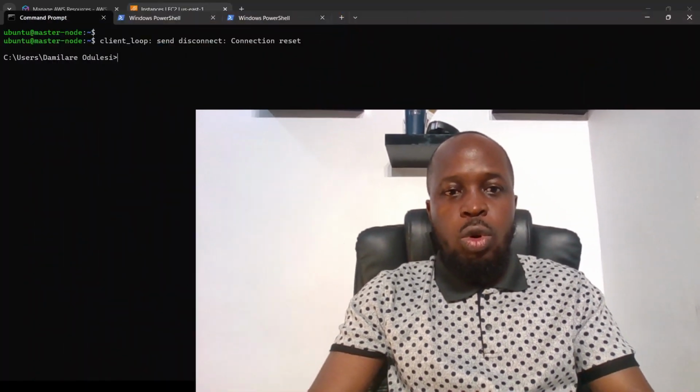So I already set up my EC2 servers. I set up three EC2 servers, one for the master node and the other two for worker nodes, which I'm going to show you now. So these three servers are going to be what I'm going to use to do the whole setup for you to be able to see. So I'm going to show you how that works now.